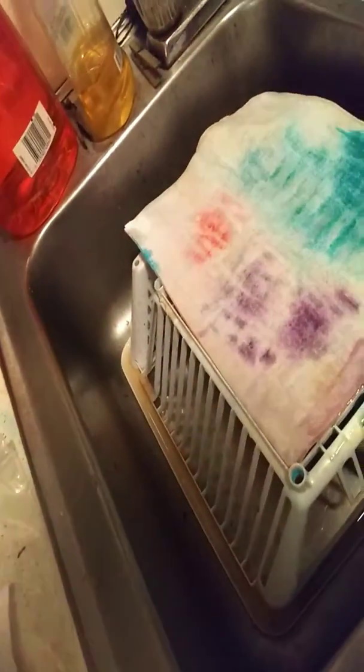Now, I'm thinking about just adding a couple more sheets on this for the heck of it to see how it turns out while it's still wet. And if you're interested in trying this, let me know and send me a video of it or something. Try it on your side. It's just fun to make.